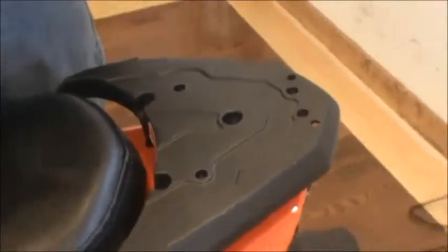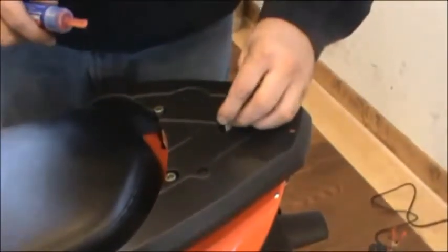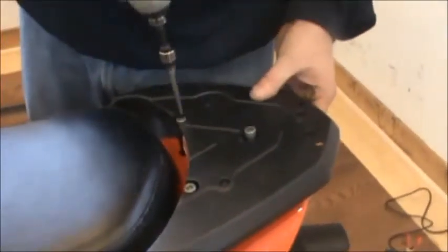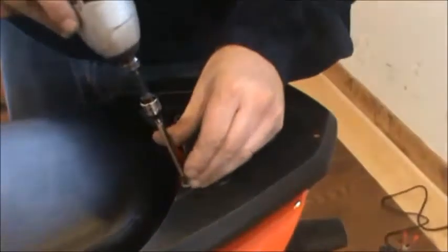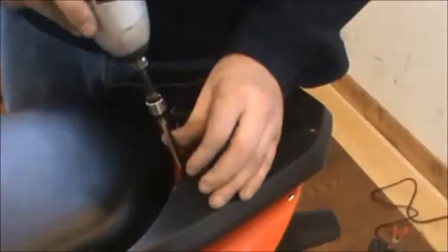Just take your tray, set it on there, get a little bit of Loctite on. Now when you're putting these on, just make sure you don't tighten one down all the way until you got them all set and started to go. So I have that one started. Alright, so then now all three started. Go ahead and tighten them down. Okay, so that's your rear rack installed.